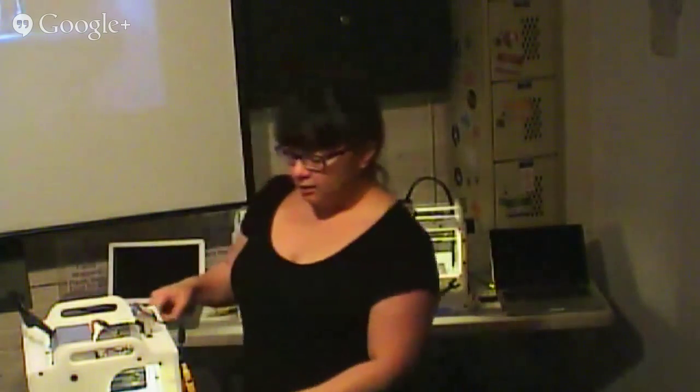Yes? Well, I was just going to ask, how big a piece of material can you put into this machine? So this machine can handle 4.5 by 5.5 by about 1.5 inches. So a little bit bigger than this and about this thick. And it's really good for small projects.